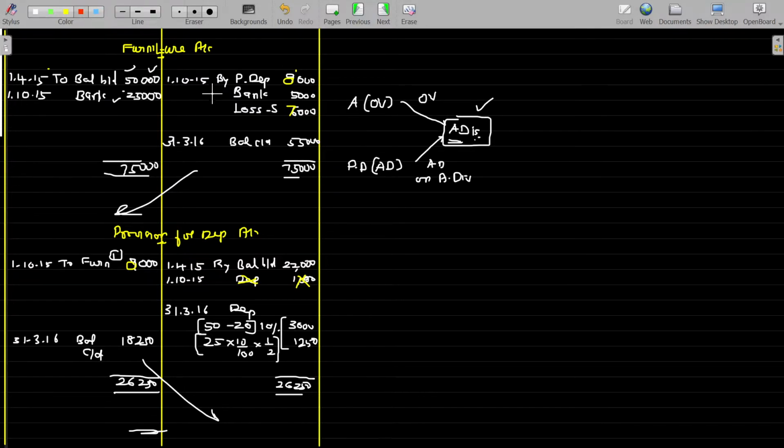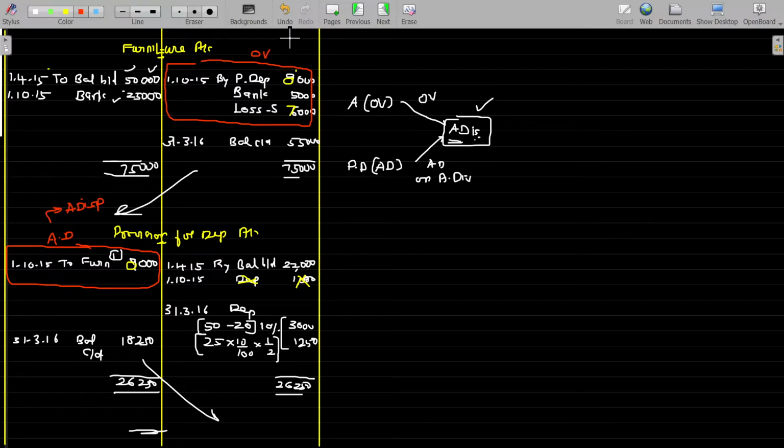As per the traditional model, this is all about sales, no? This is nothing but the original value. In provision for depreciation, usually we would transfer that to the furniture account. Here, this is nothing but accumulated depreciation on the asset sold, transferable to the asset disposal account. And this original value will also be transferable to the asset disposal account. And then the sale is routed through the asset disposal account. That's all. Rest of the things are the same.